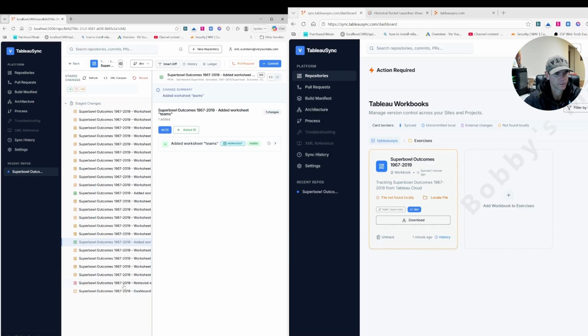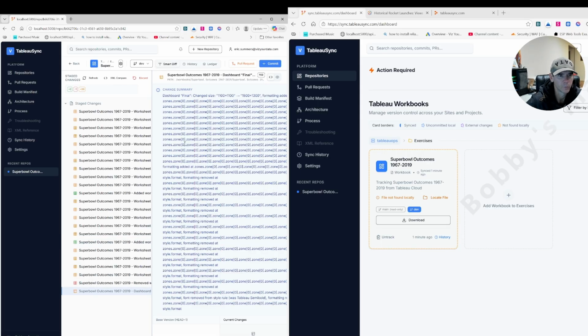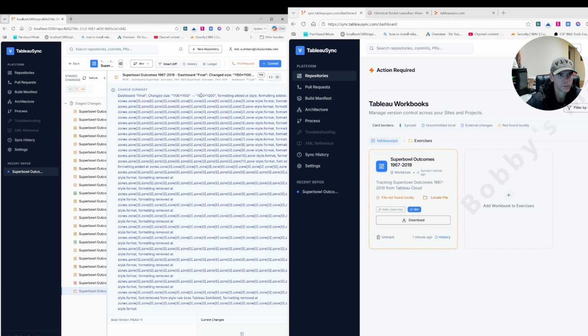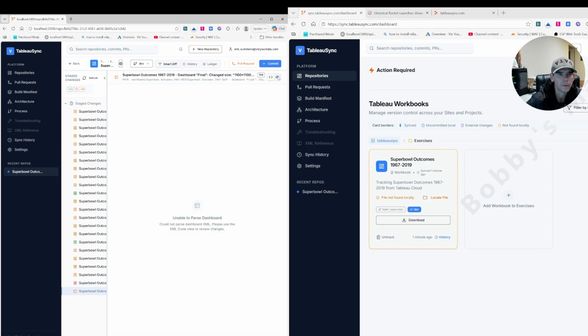It looks at that like it removed the old worksheet, which was sheet 20, and then added teams, which is the rename. And then on the dashboard, we get all this information, where the major thing was upping the size of the dashboard.